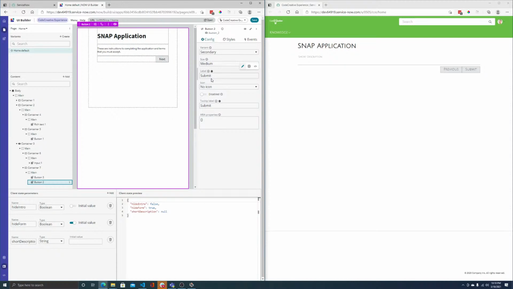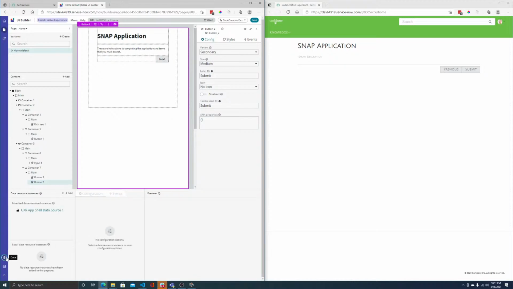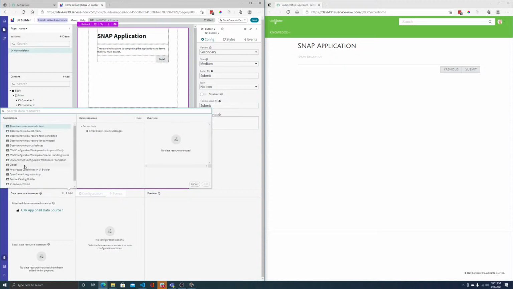All right, so anyway. Bringing us to a point of wrapping up, the last thing I want to do is a submit action. To do that, we have to connect to data. So we use this little data icon down here, and we have to connect to certain resources. You see that this one was inherited from the app shell. So that's gathering data for the app shell. We don't really care about it. What I want to do, though, is add a new one from global, and you'll see all kinds of different options in here, from queries to a lot of stuff in here.